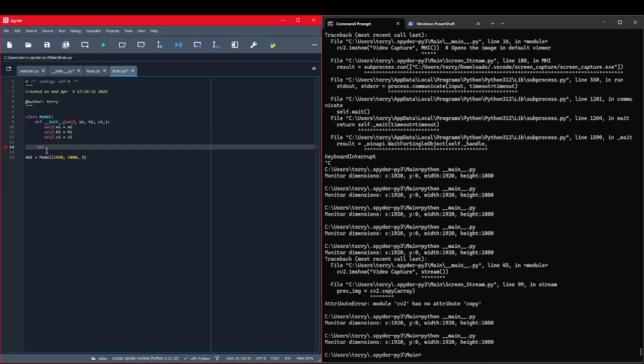And put definition inputs. It's just going to be given a matrix.